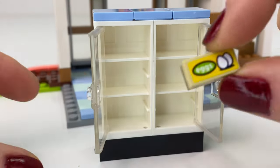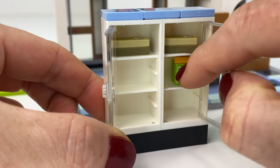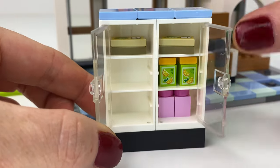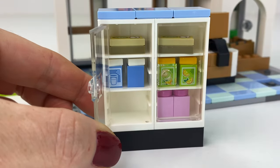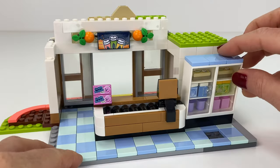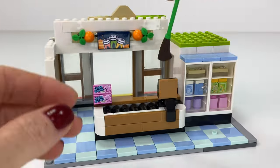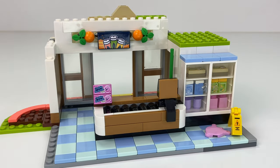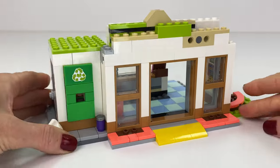I love that we get a recycling center attached to the shop. There's the little sign, and you pop your bottles and cans through that little hole, then there's a little crate that they all drop into. We've got a double fridge because we need lots of food here to sell — eggs, juice, pink flavored milk, normal milk, and these purple tubs will be yogurt in my shop. I love this mop that you need to pop together — that's to clean up all the splat spills, so someone spilt pink milk. Oh, that looks so cute!